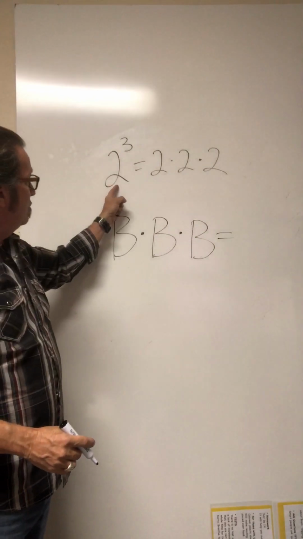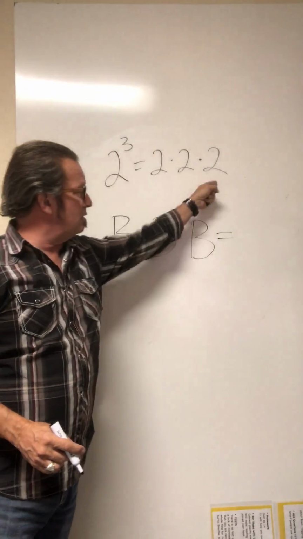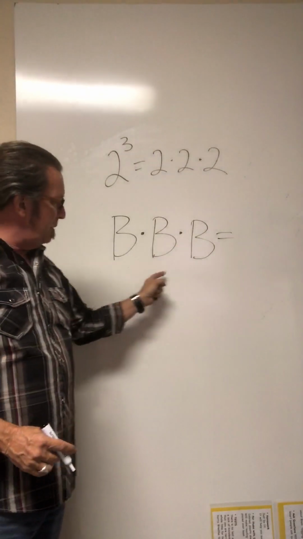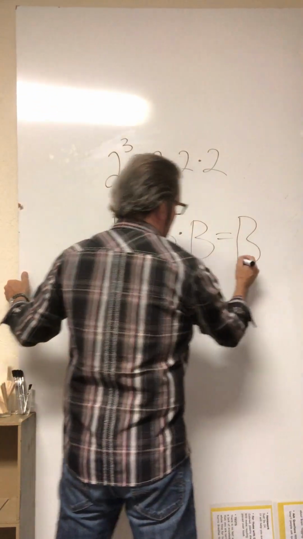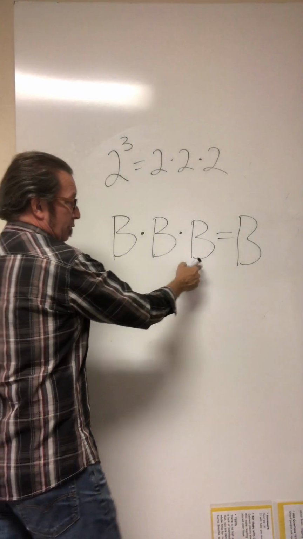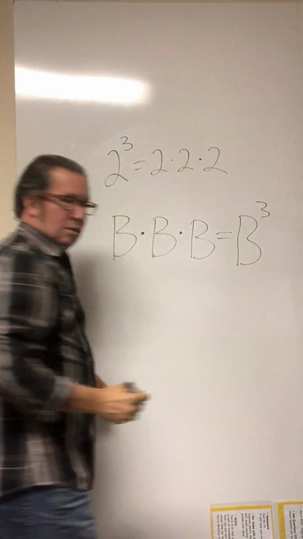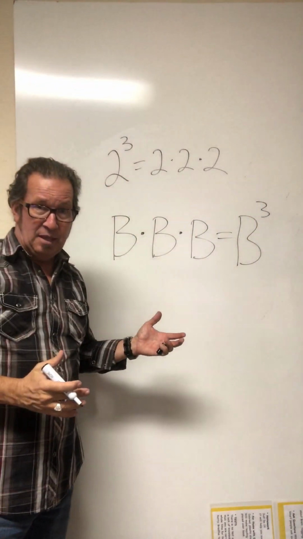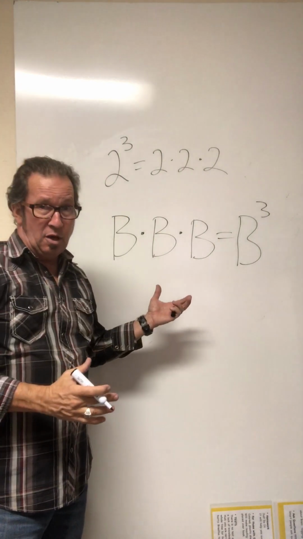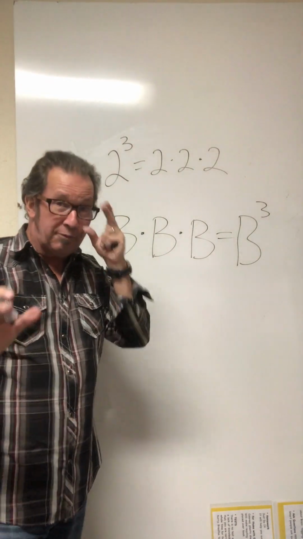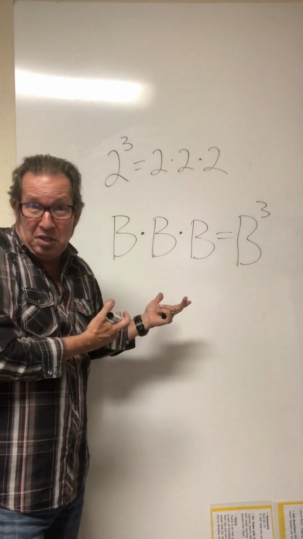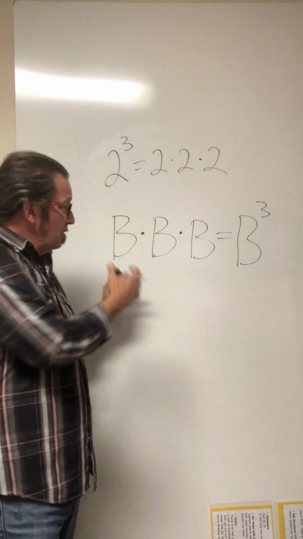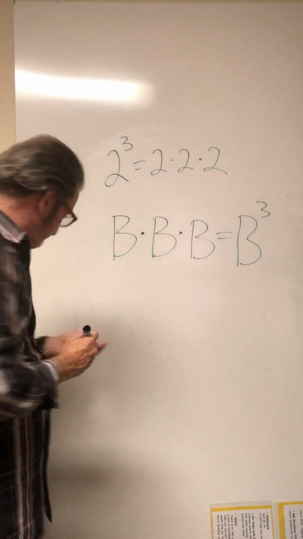That's all that means. Do you see any similarity here? 2 times 2 times 2, b times b times b. We said 2 to the third power is 2 times 2 times 2. b times b times b, well, it's still b. How many times do we do it? 1, 2, 3. 3 times. So there it is, okay? So this is really important to know. When you see letters, don't let that freak you out. It's exactly the same. It's like using a number. We don't know what the number is, but they're just letters. So that's really, really important.